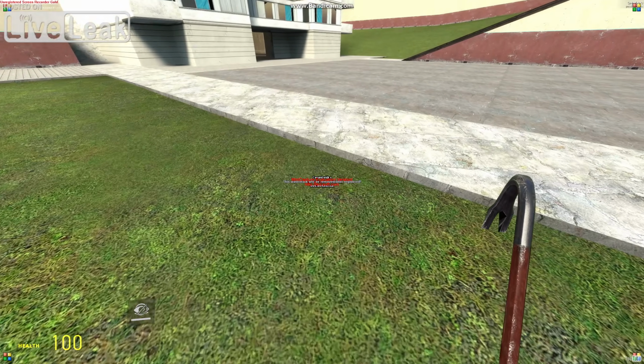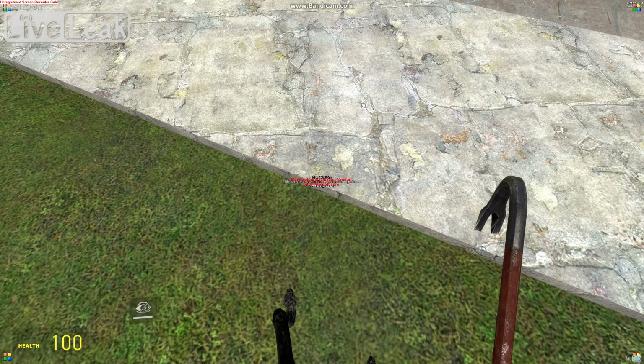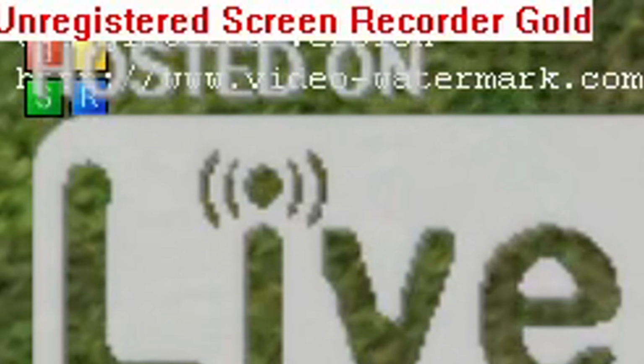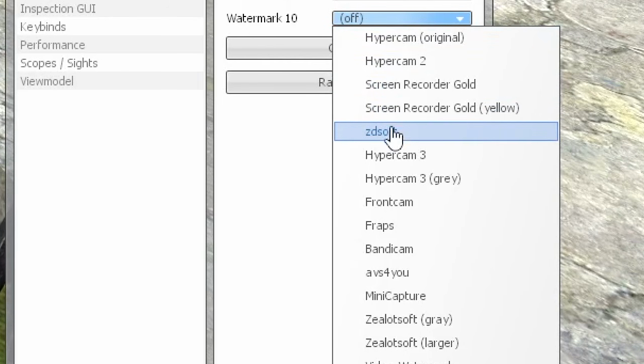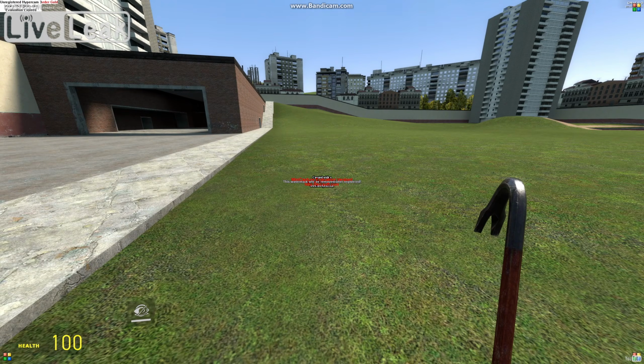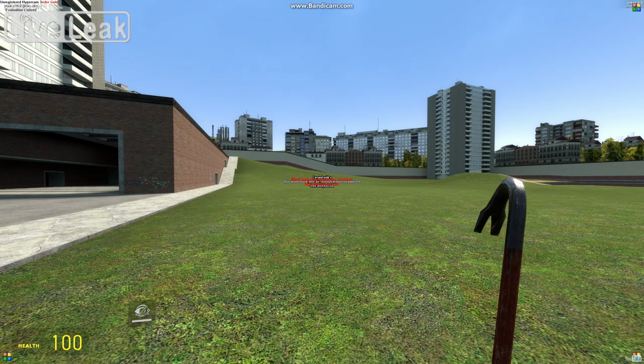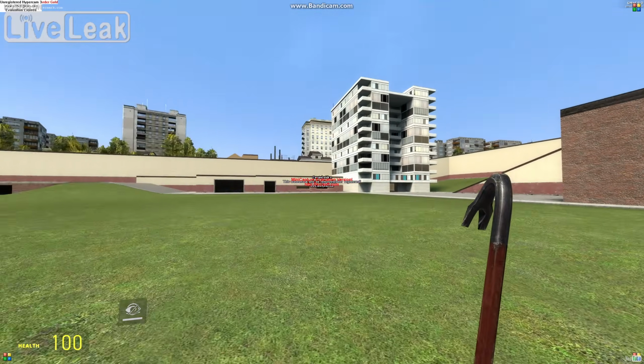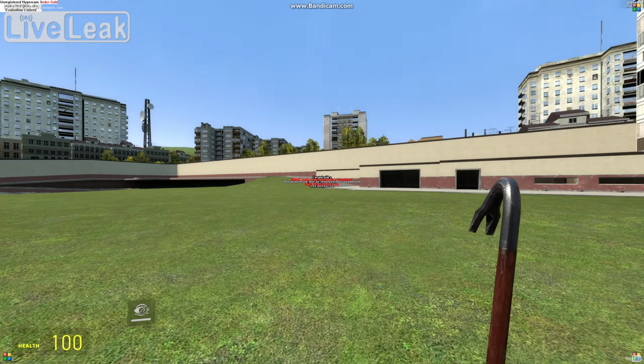Then we got mini capture. I don't even, is it up there in the top left corner? Anyway, we have one left, and, you know what, let's go with Hypercam 3. Awesome! A lot of stuff going on in the top left corner. Oh, there is something in the bottom left as well. What is that? In fact, it's in every single corner. That would be annoying. Alright, so this is probably harkening back to the good old days, right?